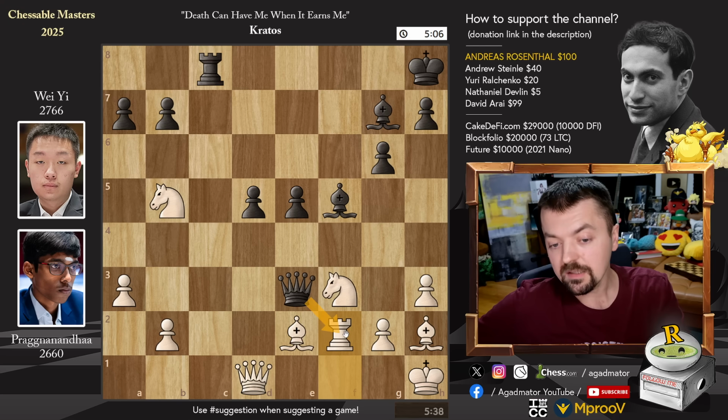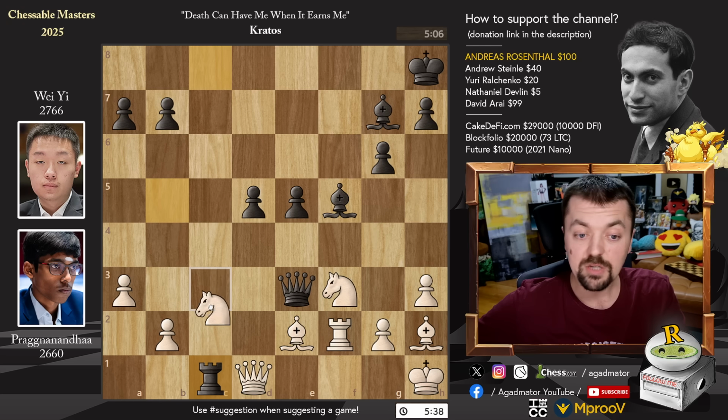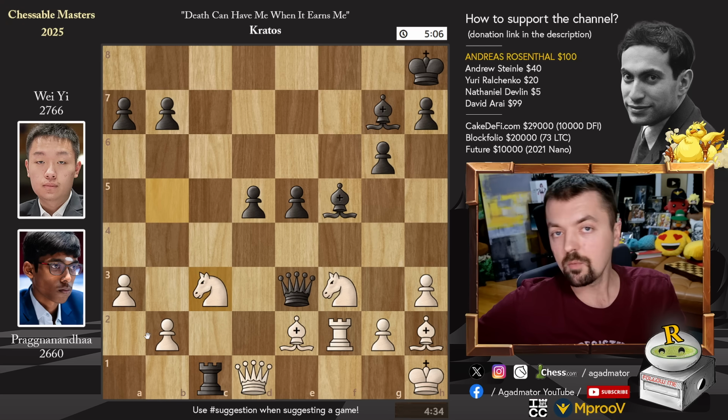we found was not queen captures on f2, but now you have rook to c1, and now you win the white queen. But it's still not that simple to convert, because Pragg just goes back, knight to c3, and what do you play now?